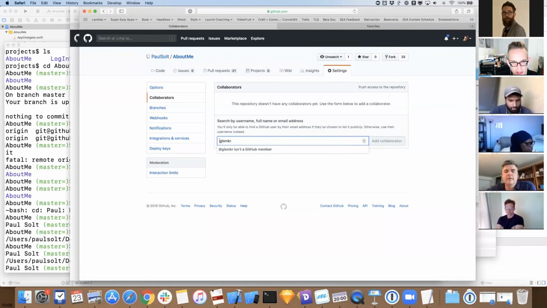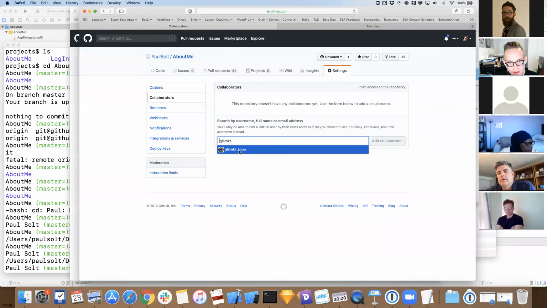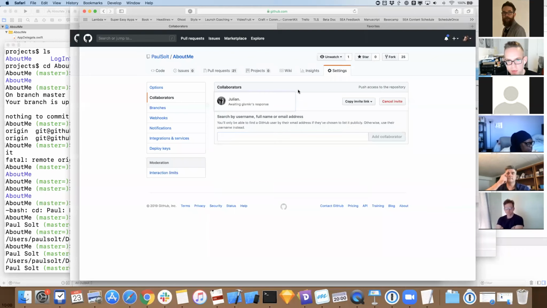Maybe I don't need the @. Yeah, that's my GitHub. So if I click this and I add collaborator, now Julian is able to collaborate with me on my About Me page. So if I wanted him to, he could continue merging those pull requests and fixing the code. And this is how you can pair program.